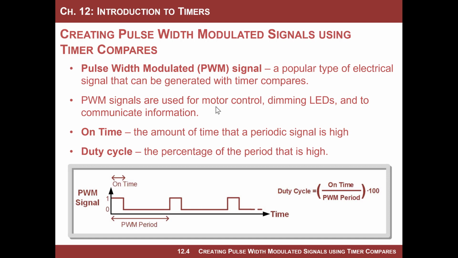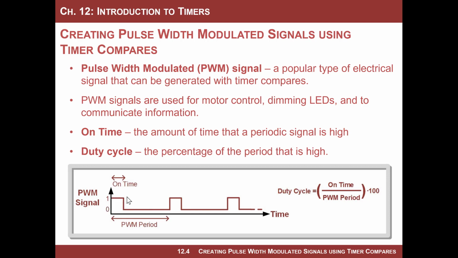Let's first define what a PWM signal is, and then we'll talk about how it's used to control. First and foremost, it's a periodic signal, which means it repeats, so it has a period. Period is always defined as edge to edge. So it's either the rising edge to rising edge or the falling edge to falling edge, but it is an amount of time that represents one cycle of the PWM signal. Then you have the on time, which is the amount of that period which is a 1, and then the rest of the period is a 0, okay?